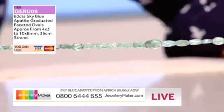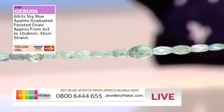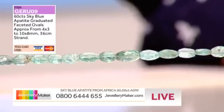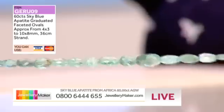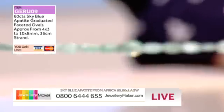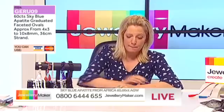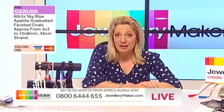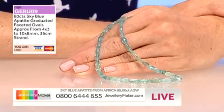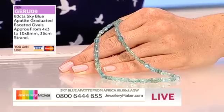Now, if you are a real connoisseur of gems and you know a lot about your gemstones and you love your rare gemstones, then this might remind you of something. And I don't think I have ever used this gem name alongside any other strand of apatite, because this is quite a remarkable strand of apatite. But don't you think this looks like Paraiba tourmaline?